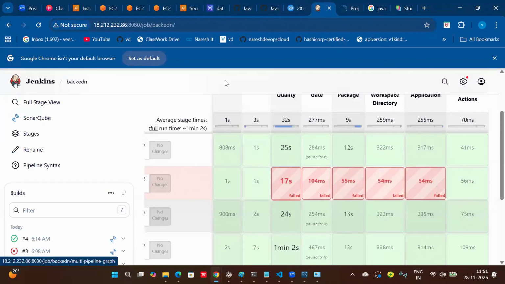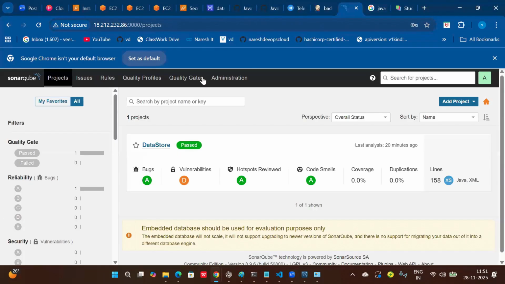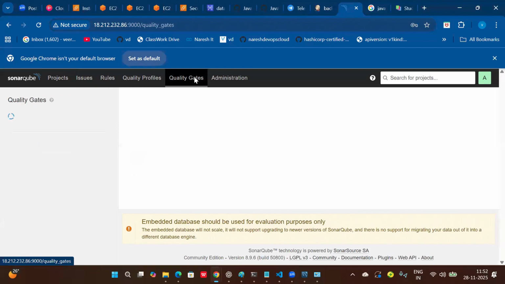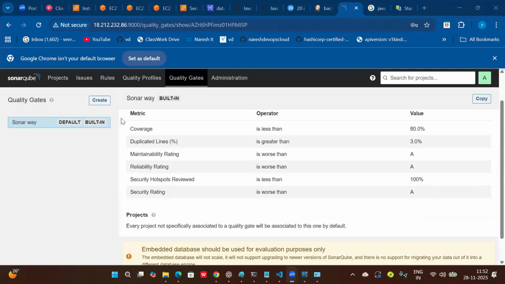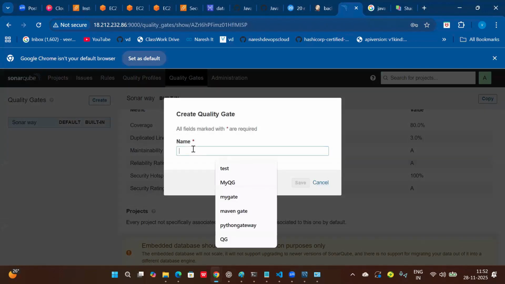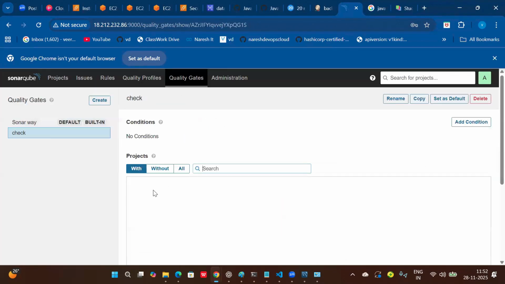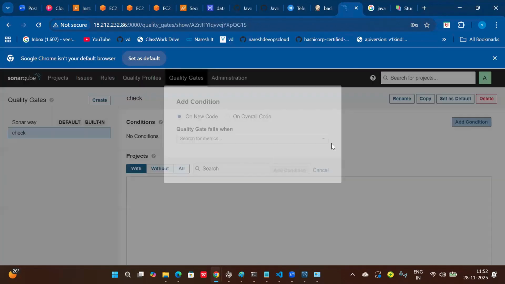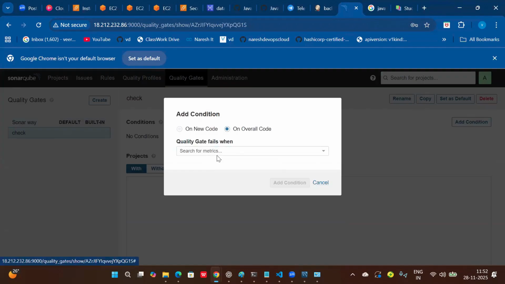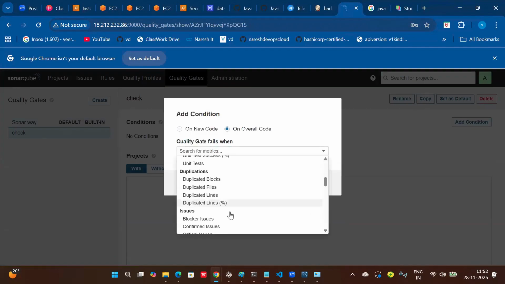So you can try, give the correct password. Let me show something anyway. We have time, right? Meanwhile, go to SonarQube here. We have quality gates, right? We can create a quality gate here. I'm giving some quality gate name, check. Here the condition is code smells.